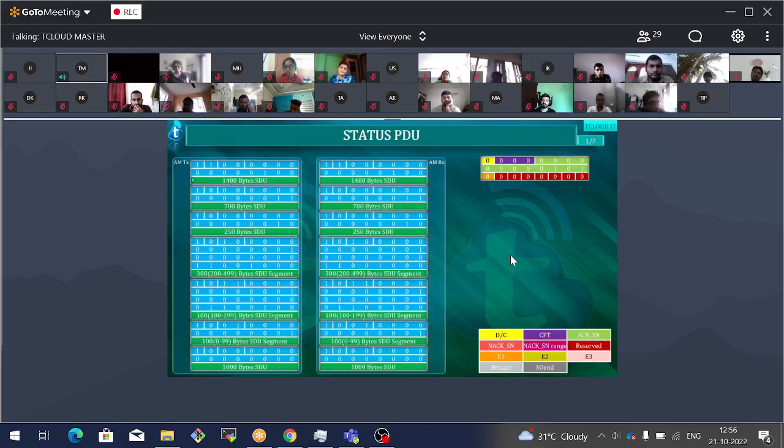So this is the AM transmitting entity according to the previous situation that we have studied so far, which has sent 7 PDUs containing sequence numbers up to 4, because some sequence numbers are repeated, as you can see. Sequence number 0, sequence number 1, sequence number 2, 3, 4. 2, 3, 4 are not divided, 0 is not divided, but 1 is segmented into 3 pieces.